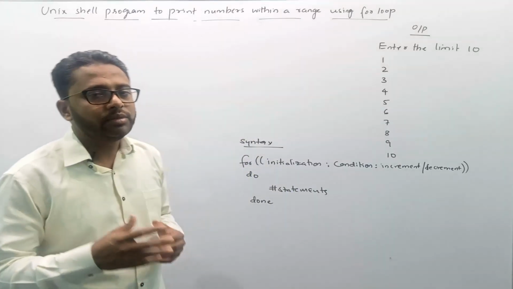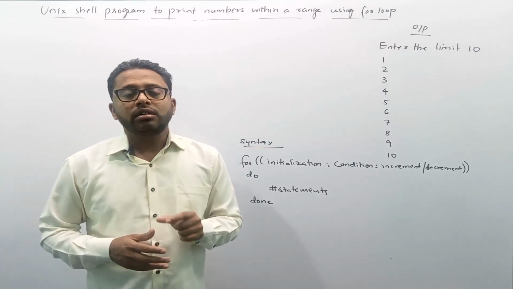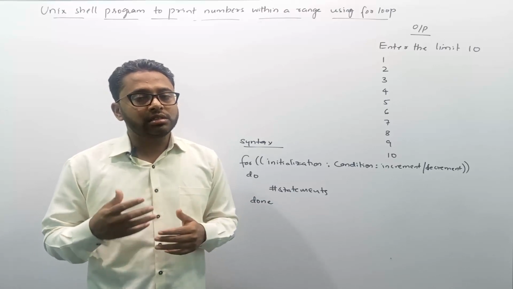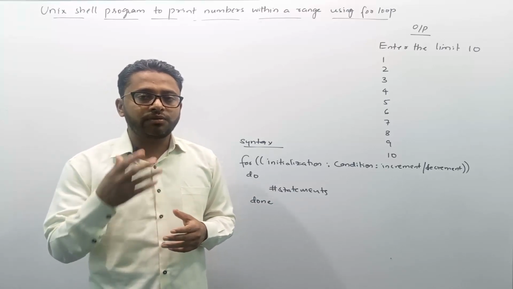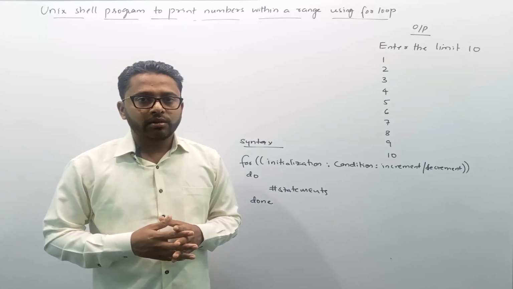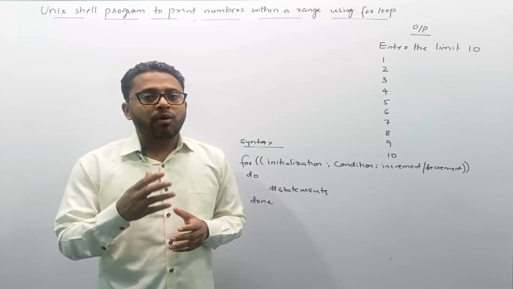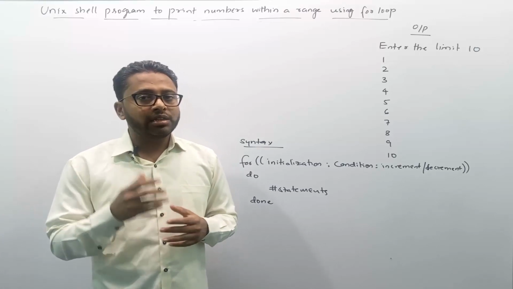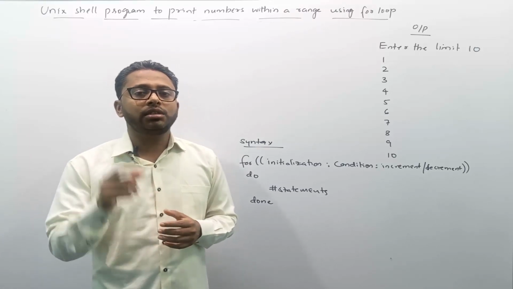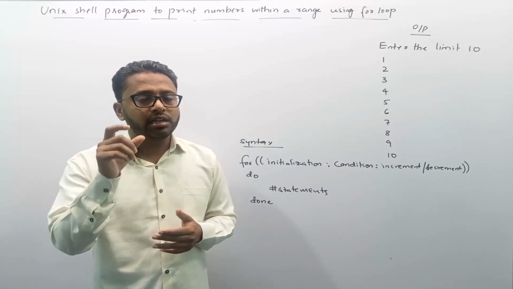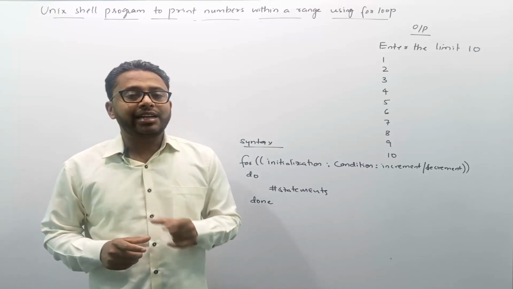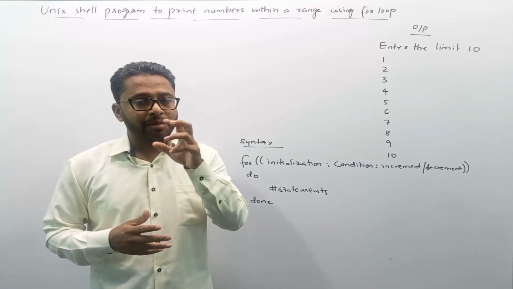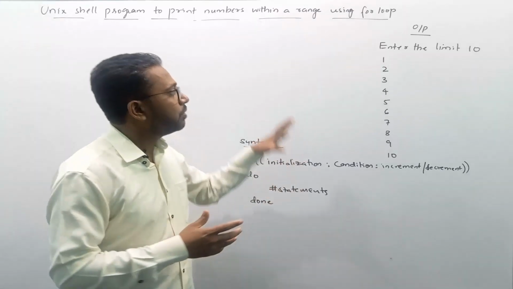So as I have said, we will be discussing one of the looping constructs, and that looping construct is the for loop. Although we have various looping constructs in shell programming, those constructs are for loop, while loop and until. Let us first understand why we should use these looping constructs, whether it is a for loop, while loop or until. Whenever there is a need in a program to execute certain statements again and again until a specific condition gets satisfied, then in that case we should go with any of these looping constructs, whether it is for loop or while loop. The same thing we are trying to see with the help of this example.